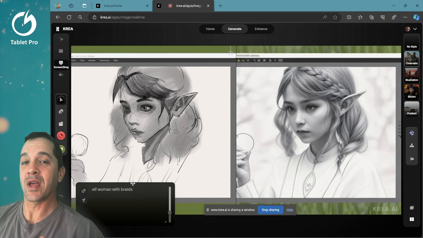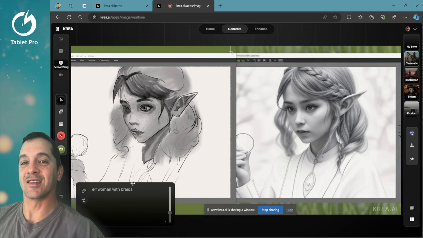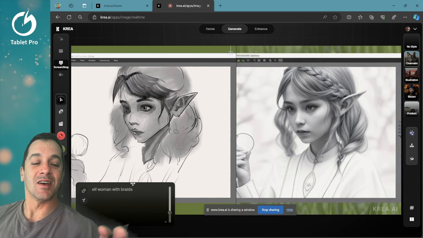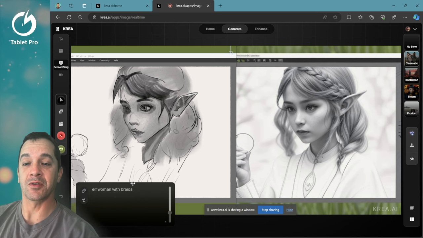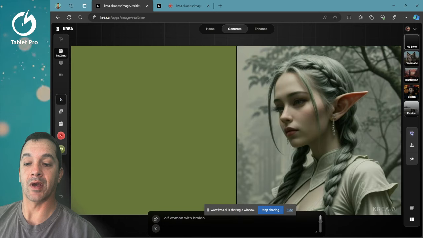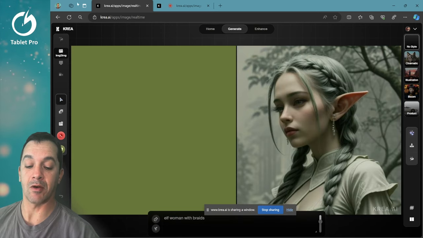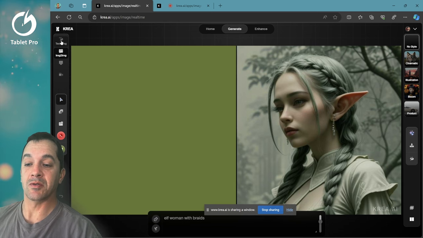All right, so here we are in an app. This is called Krea AI, Krea.ai, and this is not hard at all to set up. I'm going to go to their home tab. So I'm in real-time generation, so we'll click on there. That will bring us over to this image. You can see my prompt right down here, and we're going to switch to screen to image.